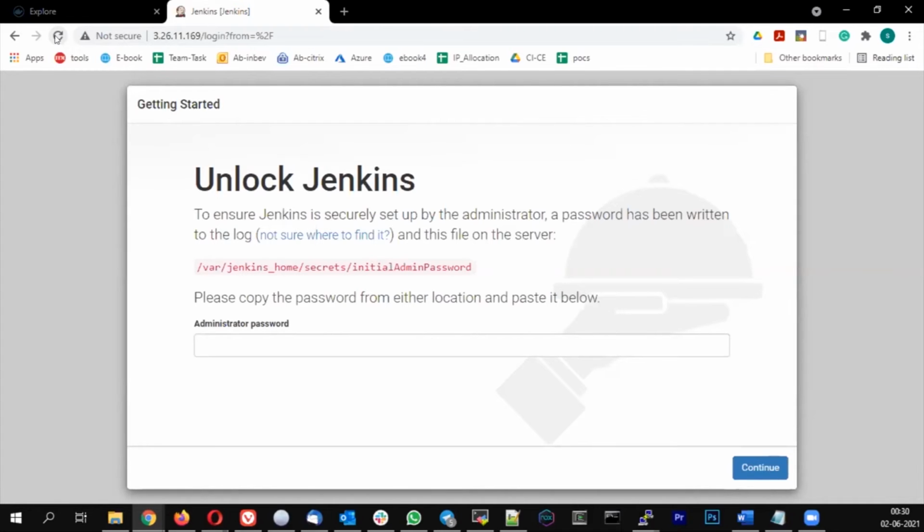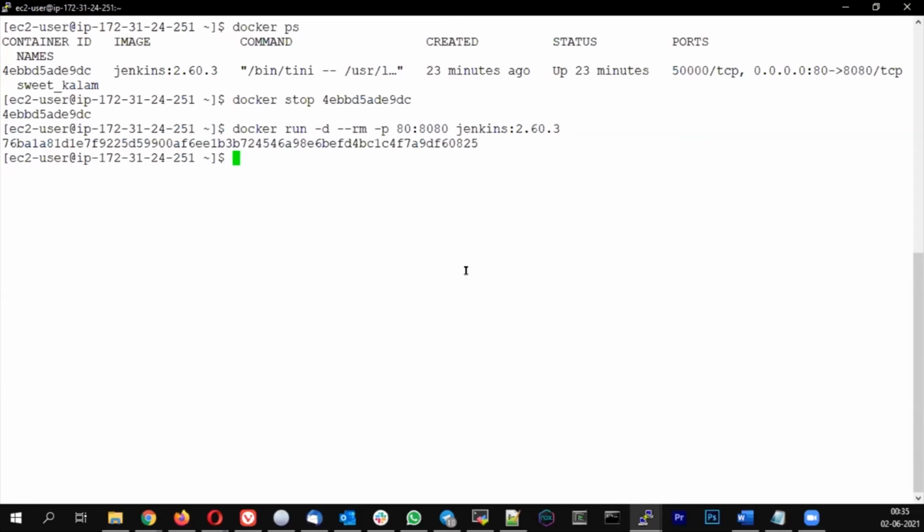When I stop and start it, it is losing all the data inside the container because Docker by design is ephemeral. It cannot persist data inside the container. So now let us see how I attach a volume so that it can persist the data. Okay, it's not actually inside the container. In the volume, the data is persisted.